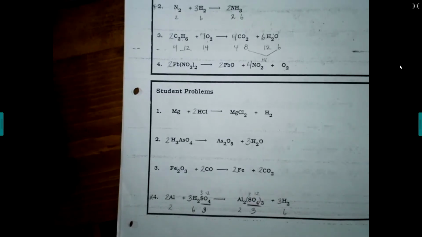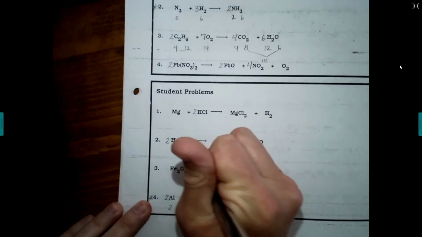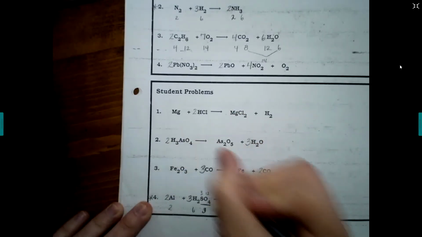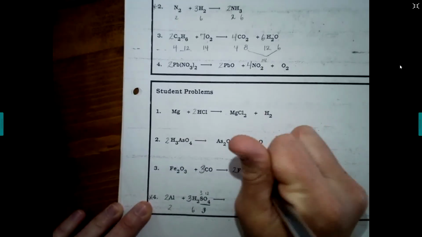So to save you some time, normally what I see students do is they'll immediately start doubling it. They'll turn it from 2 to 4, and then that doesn't work. So they'll go from 4 to 6 or 6 to 8. And I want to encourage you to keep it as simple as possible. If 2 doesn't work, don't immediately jump to 4. Try 3 instead. So instead of a 2 in front of this carbon, let's see what happens when we put a 3. If we put a 3 there, then we also have to put a 3 in front of this carbon.